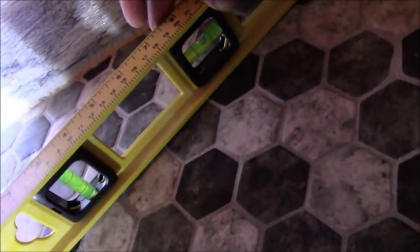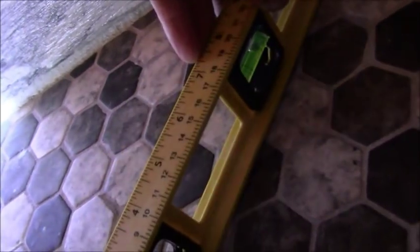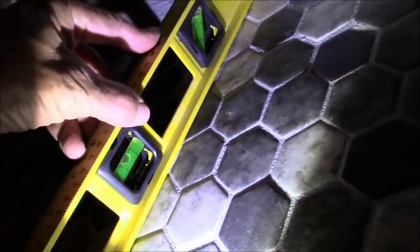Let me see in the back here. So that's actually level. So water will pool slightly there, but in the back here, God, this tile is just so off. So even though that shows that I have a positive on the bubble, very positive, look at all the dips. And so that almost negates the fact of the bubble, see there? Because there's so many dips here that everywhere there's a dip, water is going to pool. And that was the main concern here, because obviously when you have pooling of water, it never dries out, but then you also have the possible water penetration through the grout.